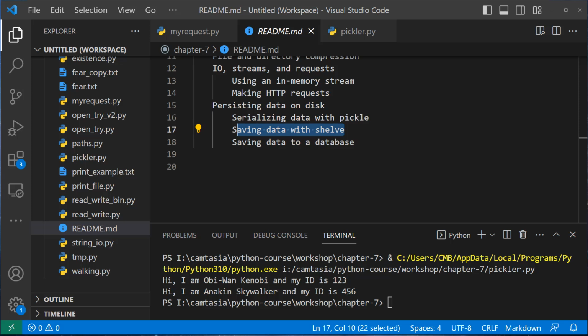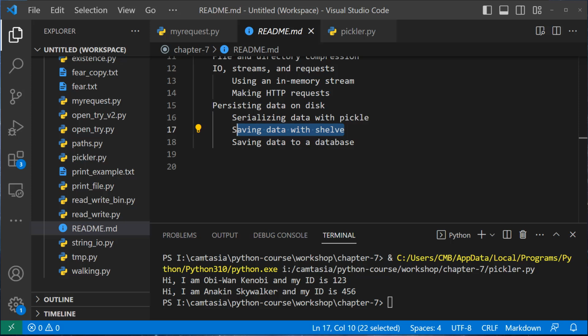The beauty of it is that the values you save into a shelf can be any object you can pickle, so you are not restricted like you would be if you were using a database. Albeit interesting and useful, the shelve module is used quite rarely in practice.